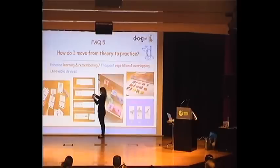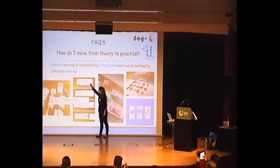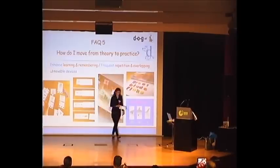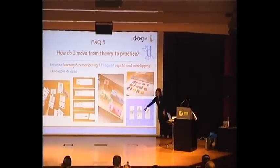So here we can have a flashcard with 3 different sounds and their written representations and the image. And we take a piece of paper and we can ask the student, what sound does this make? B. And then B, A. And then somewhere here there is an S sound as well, B, A, S. And we pull it all together in order to make bus. And of course we do have the representation here as well. It doesn't show really well.